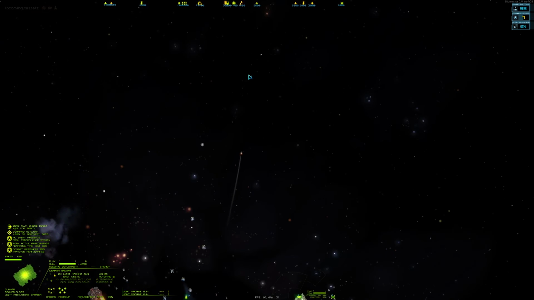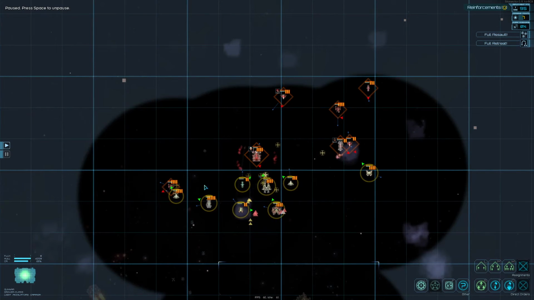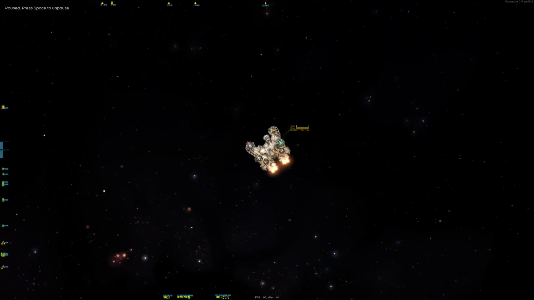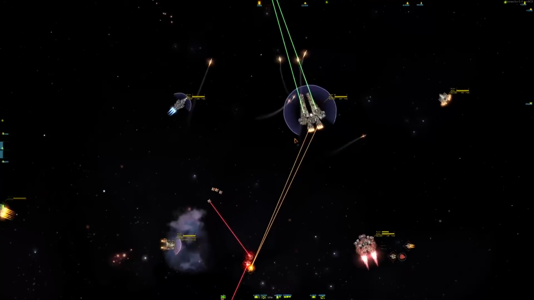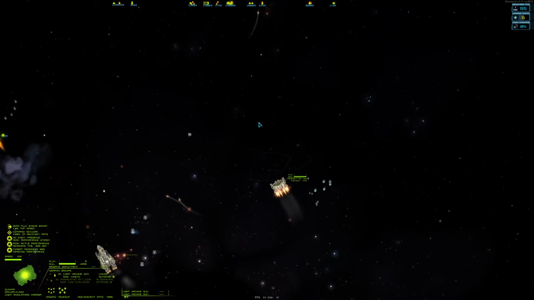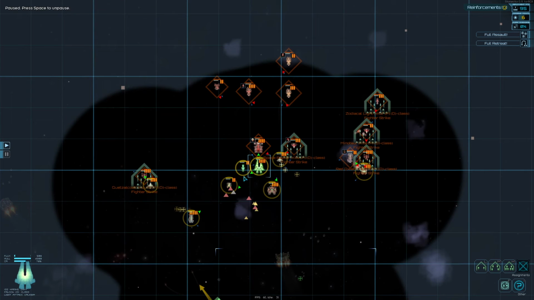Alright, so let's go ahead and see what we can find here. So, we want to put a strike on those. We have a nice assault frigate over here. Should hopefully be doing some work. Then we have our cruiser here, which is hopefully going to be able to do quite a bit of damage to the enemy. So, let's go here and then sweep to the right.